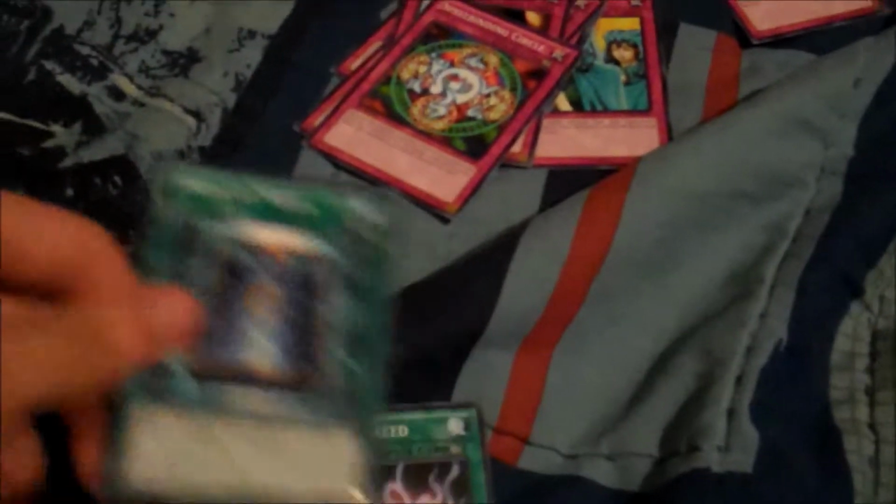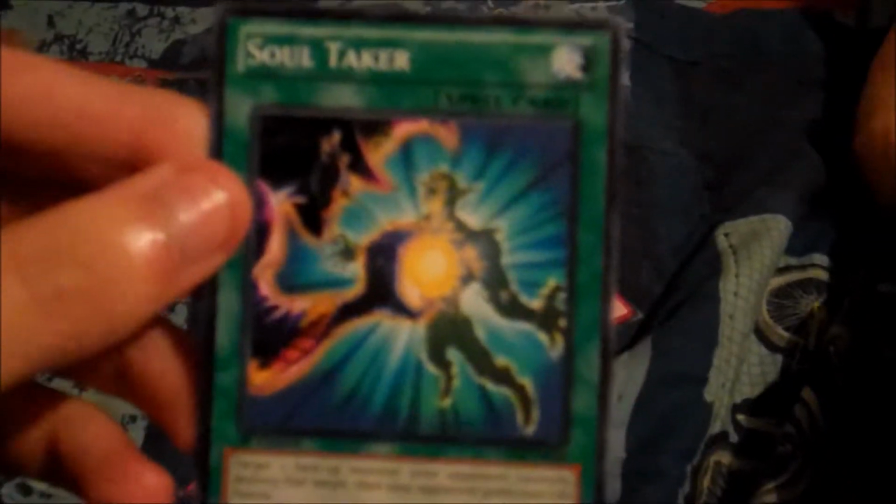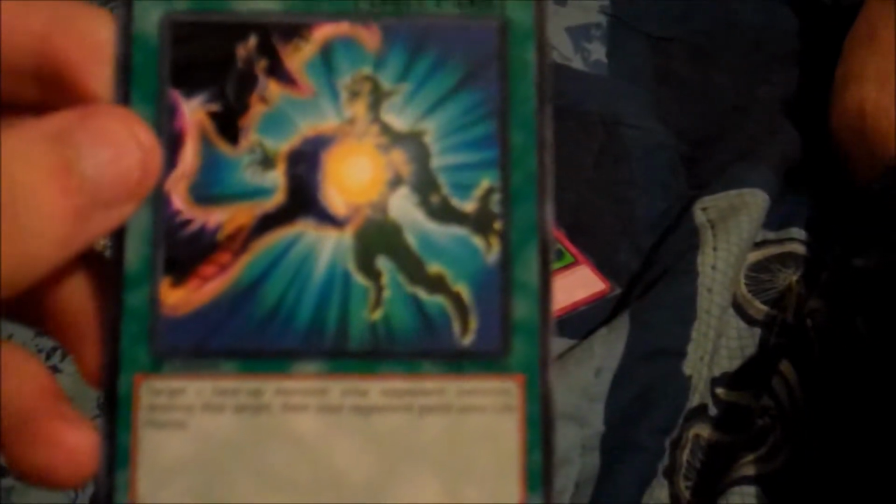Book of Moon: change the battle position of a card. Shard of Greed: it's like Pot of Greed, you can draw a card. And then this one is amazing yet terrible at the same time. Basically, you can destroy any of your opponent's monsters, but then your opponent gains 1,000 life points. And then I added this to the deck. Dark Paladin, it's Buster Blader and Dark Magician combined.